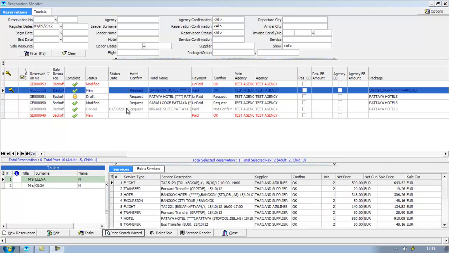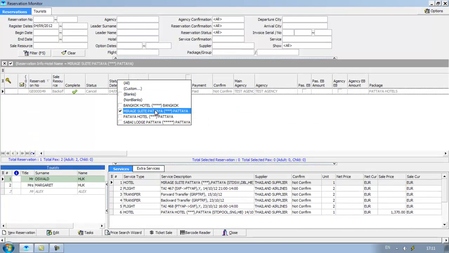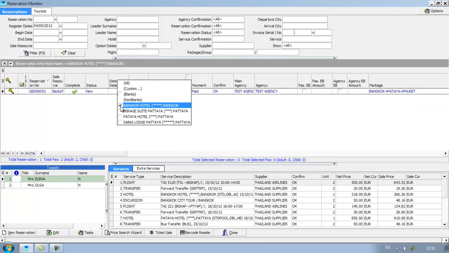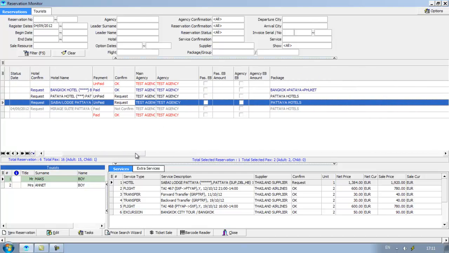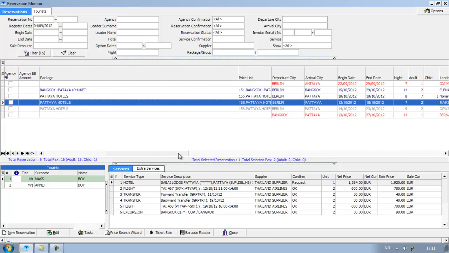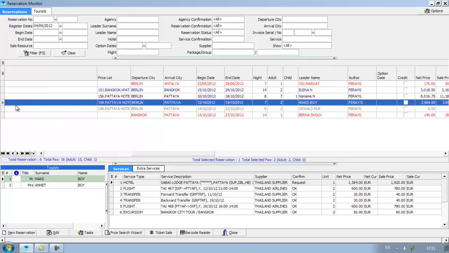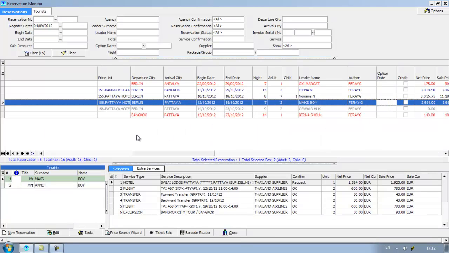Reservation monitor has filters for each field, so you can easily choose reservation that you need or parameters that you need to use. And there are a lot of fields that you need for information. If you don't find something here, you can click on option and add all necessary information that you need to use, or unclick not necessary reservation.